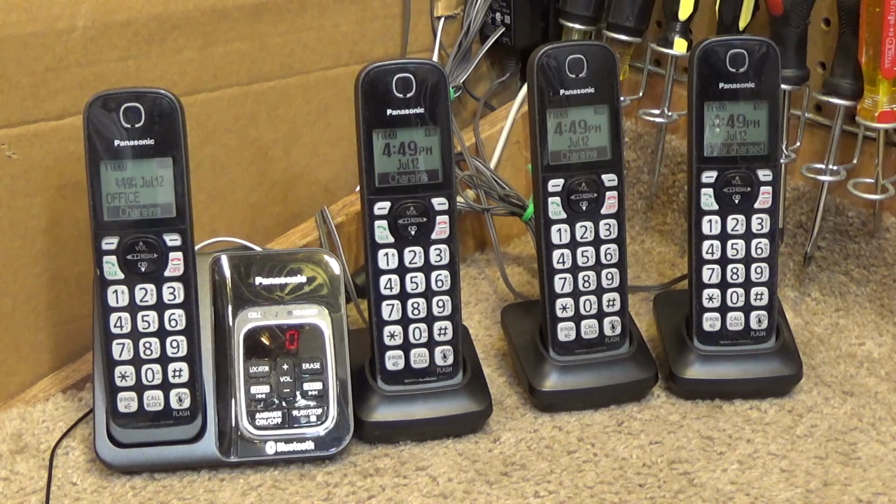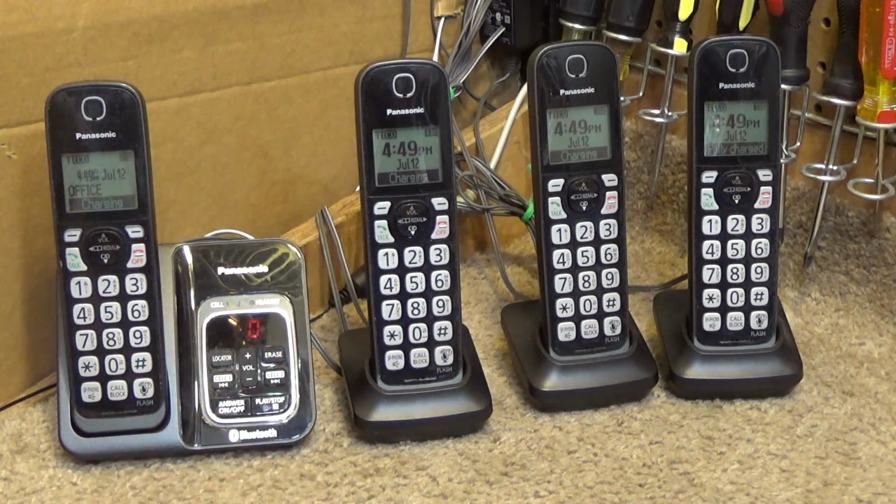Quite frankly, I don't really care, because if the lifespan per charge is not as long as it should be, and the speakerphone isn't useful, and the button layout is wonky and so forth, just use a corded phone. So anyways, that's going to be it for these Panasonic KX-TGD560. Really, I'm not sure how Panasonic produced such a deplorable piece of equipment.